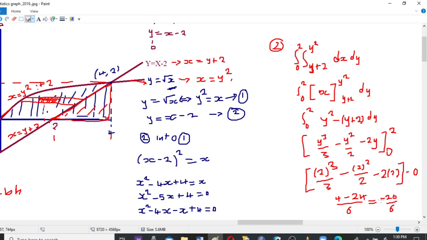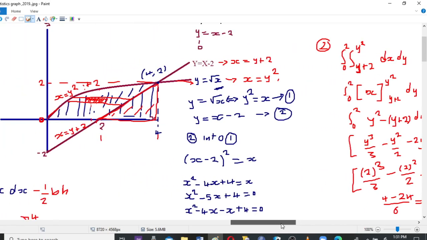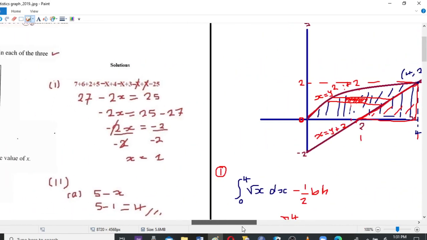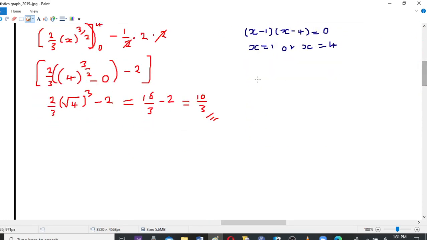Now you take the absolute value for this one. Remember, this is the area that we want. So taking the absolute value, we simply get 10 over 3. So we are getting the same area. This is the area using double integration for the same region that we were calculating in the first video, which is right here. We found there to be 10 over 3, and here we have 10 over 3.